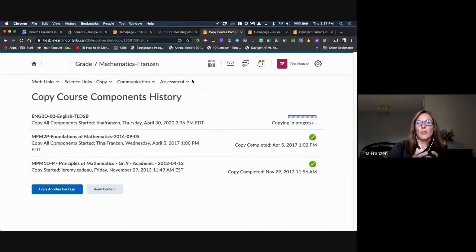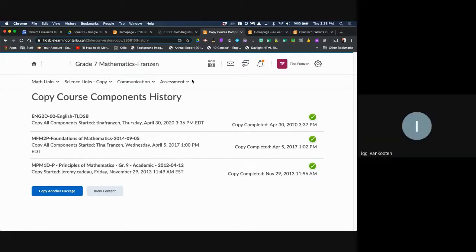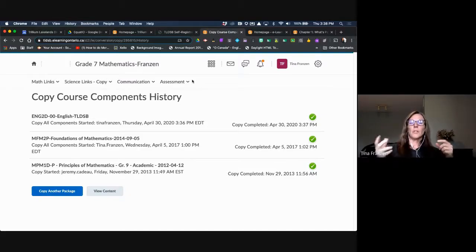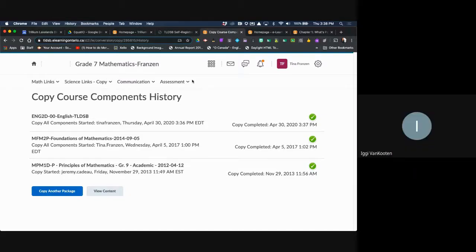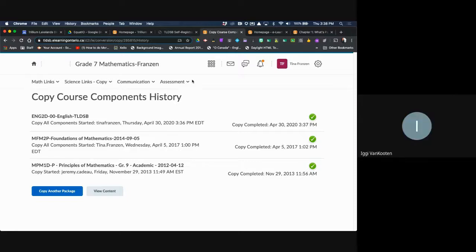PowerSchool. So PowerSchool talks to Brightspace every night. What's really nice about this is, let's say you have a course, give me a course that you're teaching right now. SPH for you. Okay, it's a physics course, right? Yep. So in your physics course, let's say you have 20 students in there, and a student drops out today. By tomorrow, if you have your course activated, that student will actually be removed from your Brightspace course automatically. Things like that.